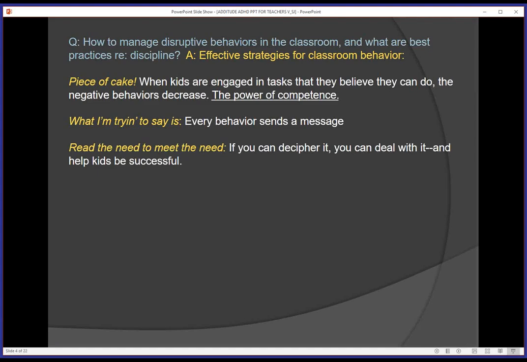If kids do something like get out of their seat or say something rude or run out of the classroom, you need to get that this behavior may be a sign that what they've been asked to do is too difficult, or that they're under a certain amount of stress or anxiety because of something toxic that happened to them in the class before or during the day before and the week before. Maybe there's something going on at home that's upsetting them. If you look at their behavior as a way of them sending a message to you, if you know how to understand and read that message, then you can deal with it and help kids be successful.